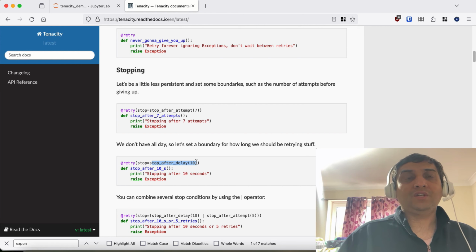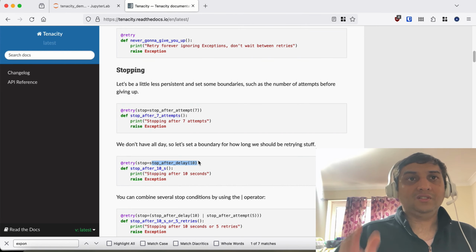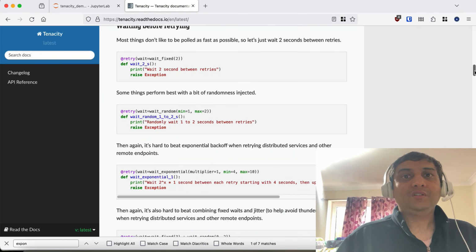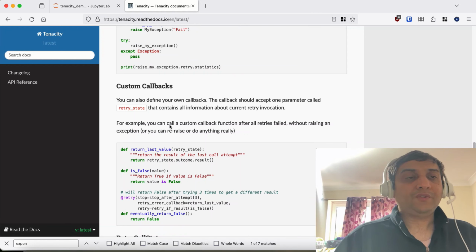You don't want the test to run forever, for example. So you say, right, you will try this for 10 seconds, 20 seconds, and then you will stop. Another useful feature is callbacks. You can define custom callback functions that will be called.